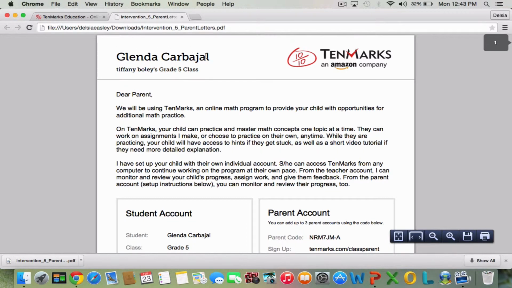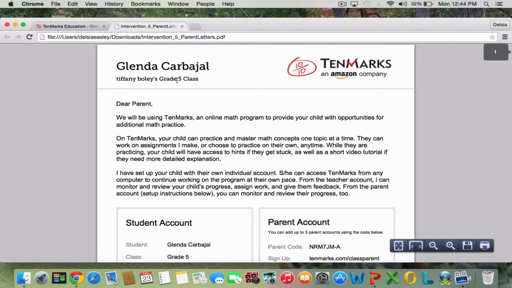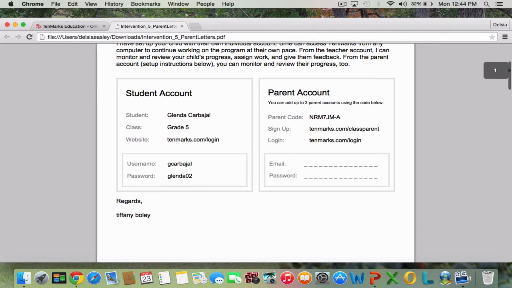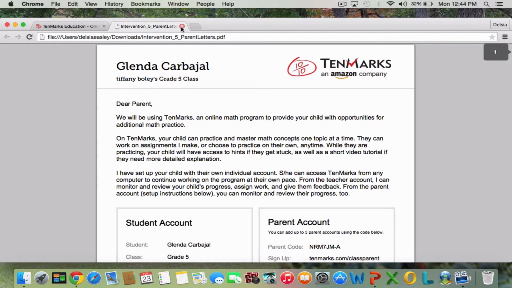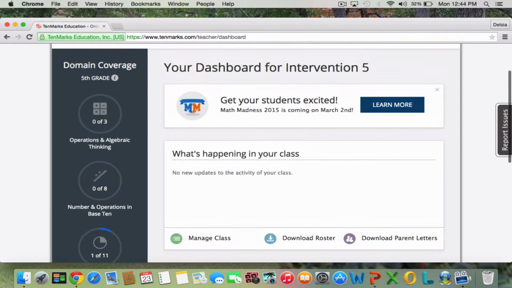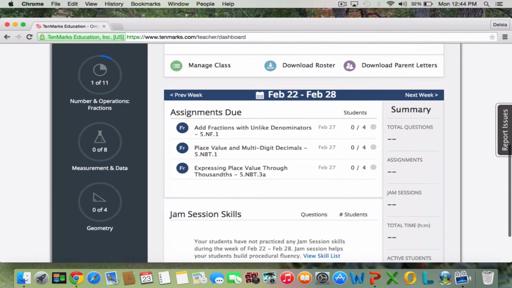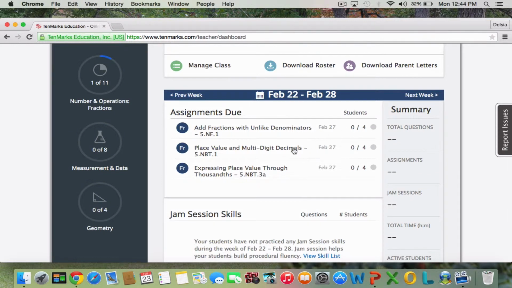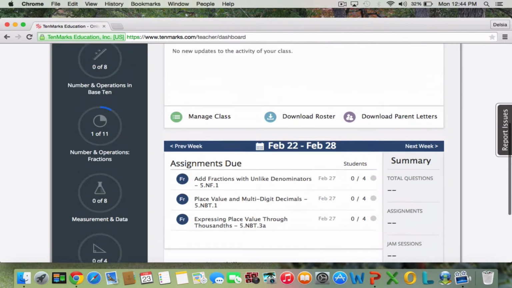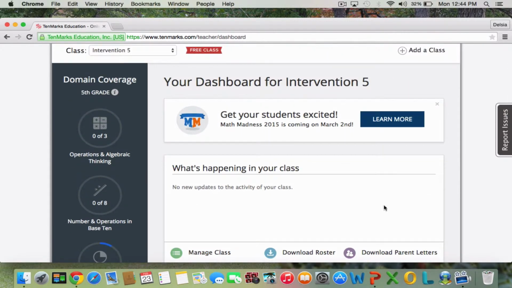Once you put it up, you can see it's your child's, the student's name up here, their teacher, and the grade they are in. This letter will be the letter sent home. They will see their student's name, their username and password, as well as the parent code that the parent can use. Up to 3 parents can use this account to check their child's progress. Okay, now we're going to close that out. So as I said, this is just a way to keep up with the track and progress of your students in their math standards to see who gets it, who doesn't get it, and who needs extra help.